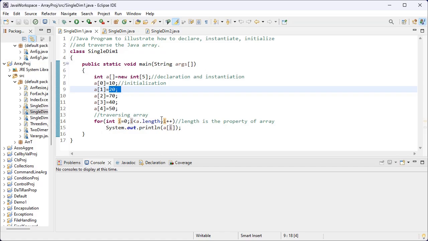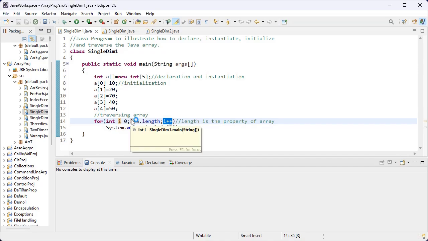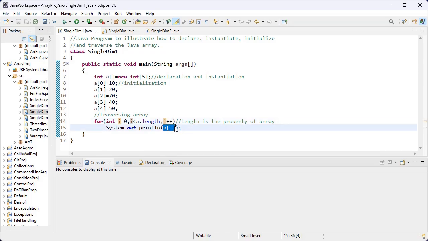For the third iteration, i++ returns 2, so 2 less than 5 returns true. The control comes inside the for loop and prints a[2], so 70 will be printed. In the fourth iteration, the i value becomes 3 and 40 will be printed. For the fifth iteration, the i value becomes 4.